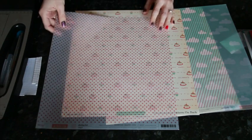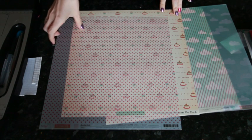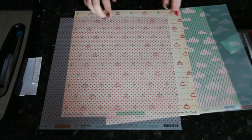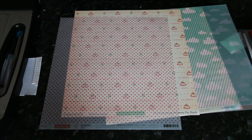It's also great for taking the boldness out of a pattern. In this case, I wouldn't want to cover up the whole sheet, but you can see here how the pattern is really obvious here and a lot more subtle behind the vellum. So with either a patterned or a plain vellum, because we have plain white vellum in the store as well, you can take a pattern that's really, really bold.